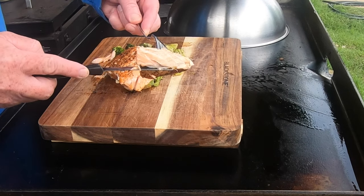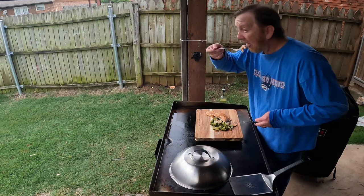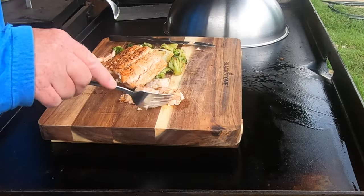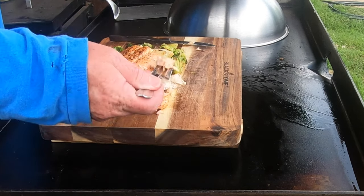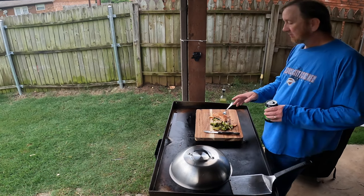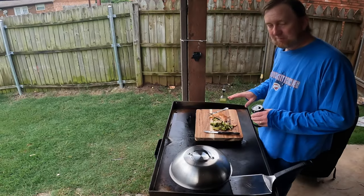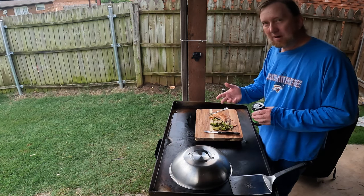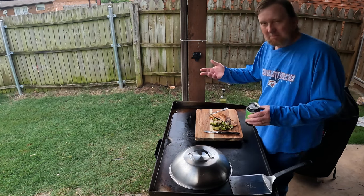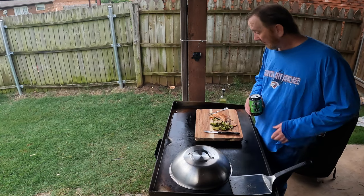Flaking right apart — look at that. That's how you do it. Very flaky. Came out really amazing. Vegetables go well with it — so easy to fix. I don't know why I don't do it more often. Part of it is I like it, but some people around the house don't really care for it quite as much, so it's just me here. I thought I would try this and it's something I'll make often for myself.